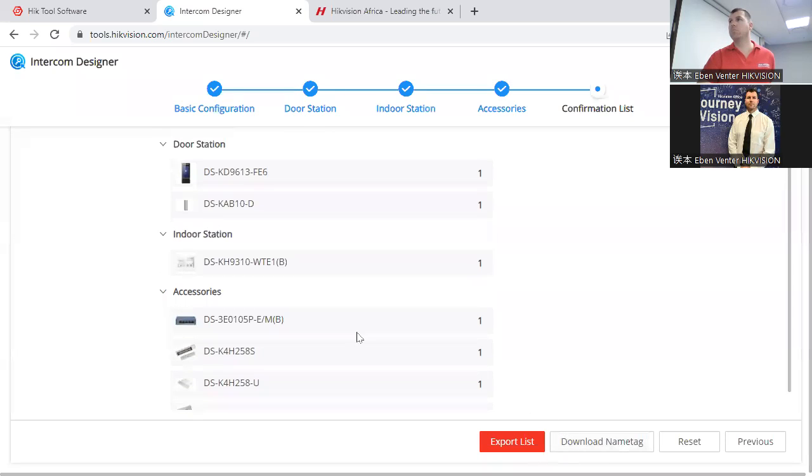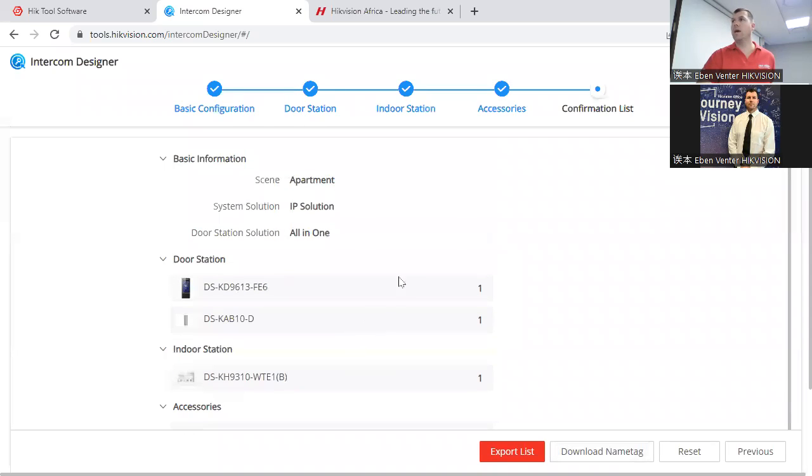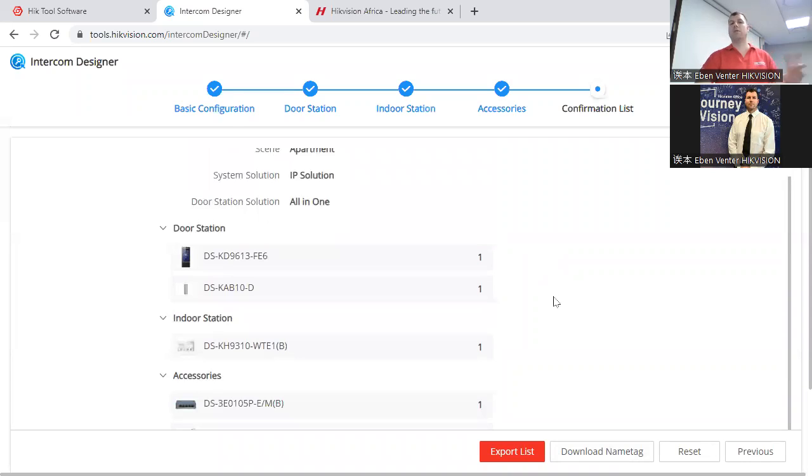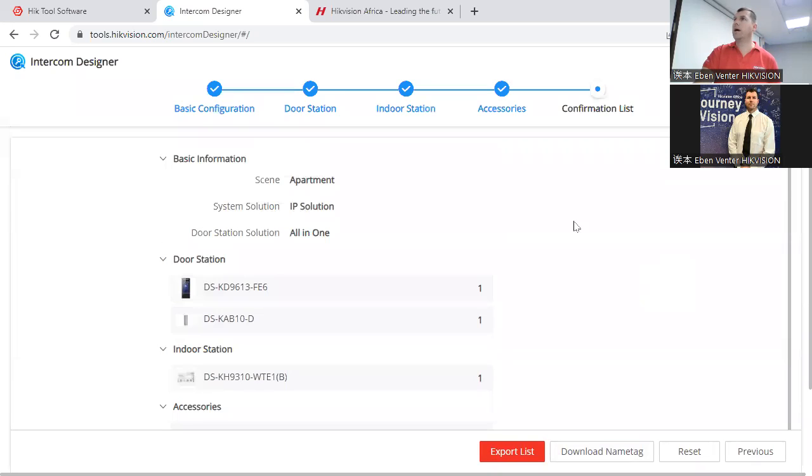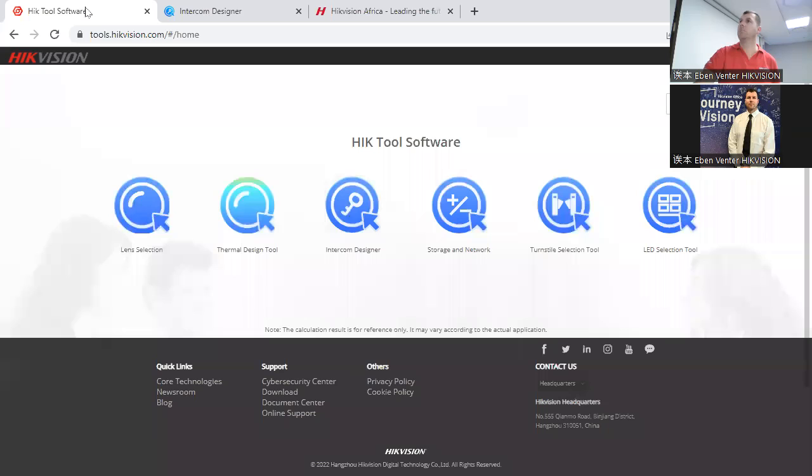So all the model numbers are there, the naming rules are there, and your whole setup is there, and you know that everything will work. Obviously, you need to run your own cables. All right. So very straightforward, very easy. I hope this helped a lot. This will be on our material as well. And there's a lot more tools that you can use through the HIK system. So there are multiple different tools that you can use, and we'll go through all that in the future.